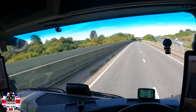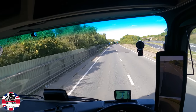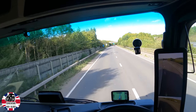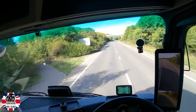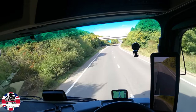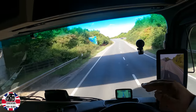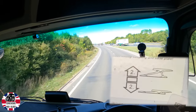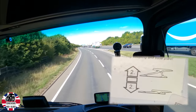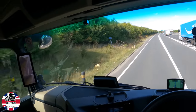Now, I've been told that we could potentially pick up a double decker from the DPD hub in Birmingham. So that coupling will be a bit of a different one, because with the double deckers, that fifth wheel coupling I showed you on the video, see how it's all the way up? Yeah, that needs to be all the way down. So operating it will be a first for me, but we'll get it done as we always do.